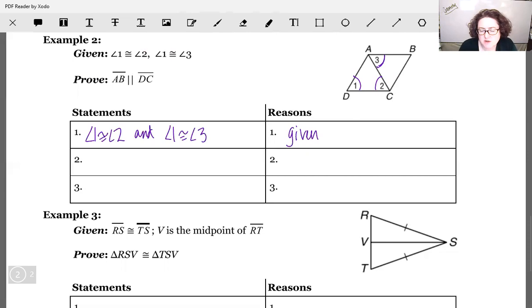Well, angle 1 and 2 are congruent, angle 1 and 3 are congruent, so that means angle 2 and angle 3, they're congruent to the same thing. So wait a second. What if I said, if angle 1 is equal to angle 2, and I take that and I write it instead of the angle 1 I see in the other expression, what am I really doing if I'm rewriting that second idea? Back in parallel lines, when we did a rewrite, that's when we did substitution.